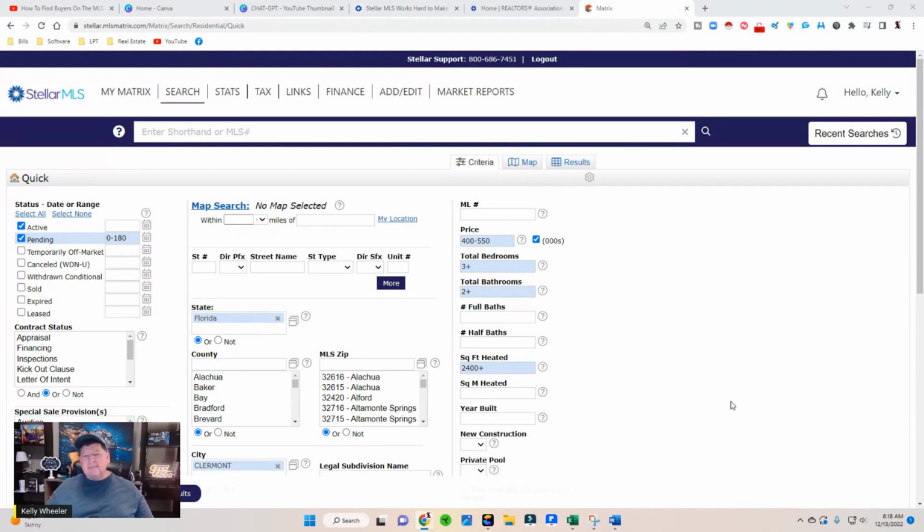Now, why am I doing this? Let's suppose that I have a listing that is $650,000 or $700,000. This group of actives and pendings right here are perfect for what we call move up buyers. On the converse, let's say I have a listing at $295,000, 2 bedroom, 2 bath, very little property taxes, no HOA. This would be a great move down buyer list, right? People looking to list and sell their bigger home and move down. So the two different target audiences inside your MLS are people that listed their home and are either going to be a move up or a move down buyer.